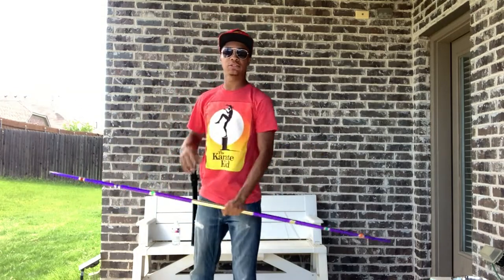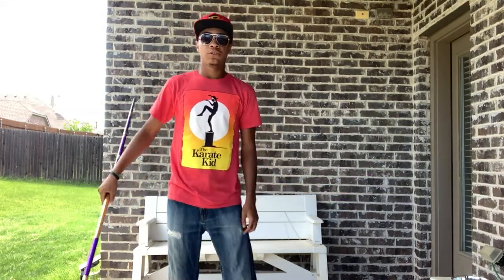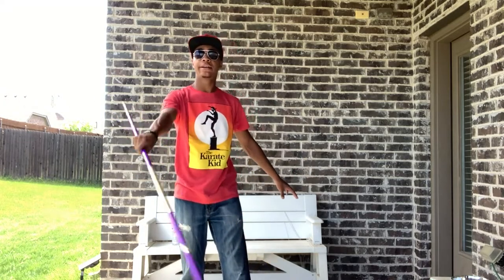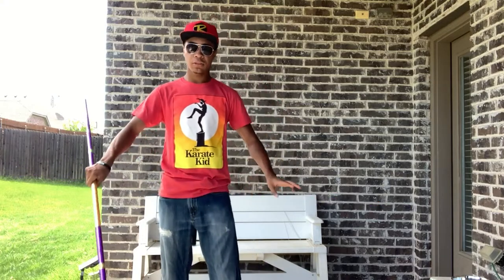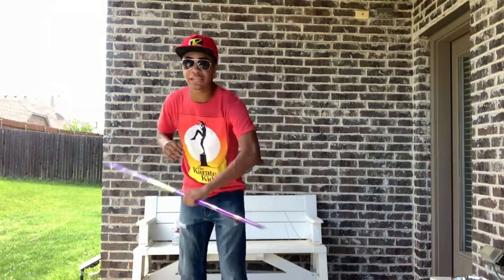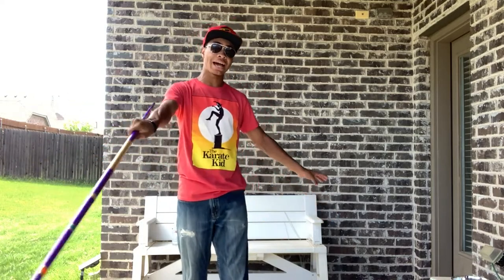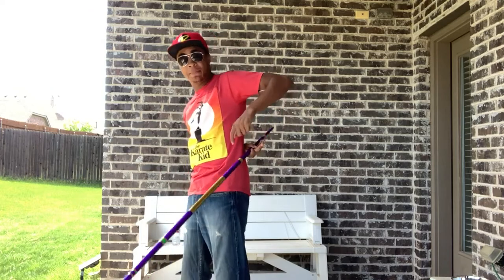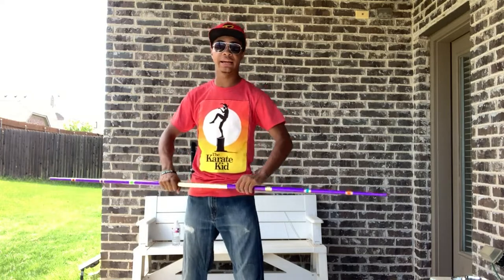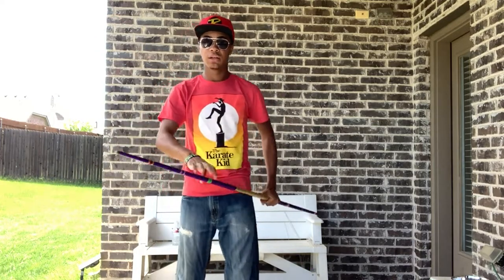All together, flowing into that next motion — it helps you keep that momentum going instead of stopping between each trick. To get everyone caught up one more time: we have our forwards hand roll, backwards hand roll behind us, neck roll, helicopter toss. Now from this you're going to immediately go underneath the armpit, going over the shoulder and catching underneath. You don't want to stop it — once you catch here, everyone's natural reaction is to stop and then go for it. No, that's not how this combination goes. You have to catch it and use that spin it already has to go underneath your armpit. Once you catch, go underneath — you should be able to get it under your armpit far enough so that you can actually grab it with that same right hand.